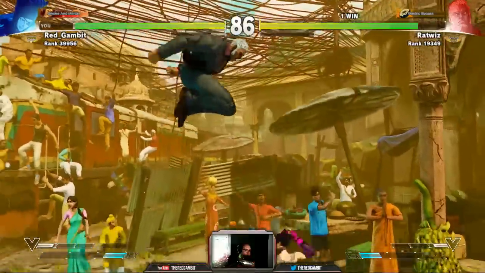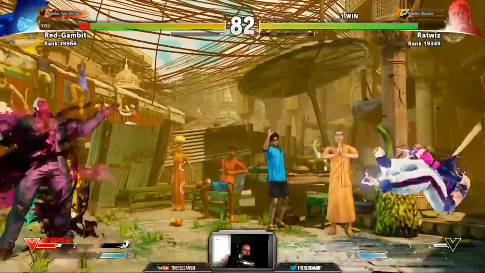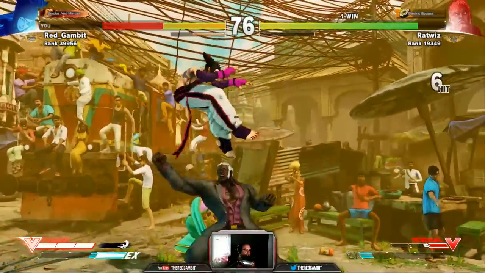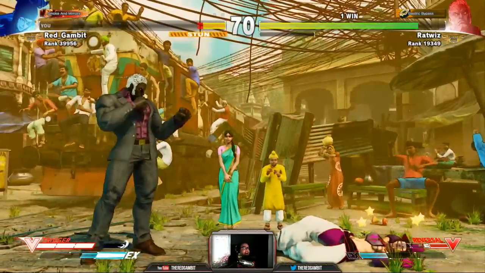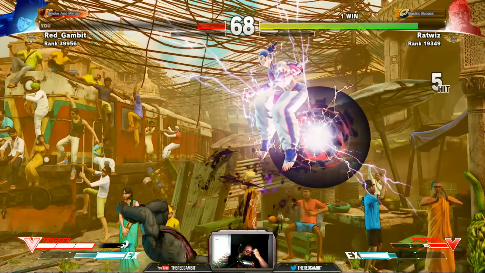So again, I can't really see too much of a reason to use it because frankly, there are still easier confirms that you can do, especially using your back heavy kick instead of using standing heavy punch into standing light kick. Now, JURI did receive a buff to the distance that her air throw works from, which is good, but unfortunately it doesn't really seem to make a huge amount of difference from what I've seen.